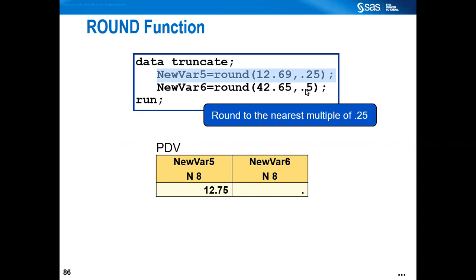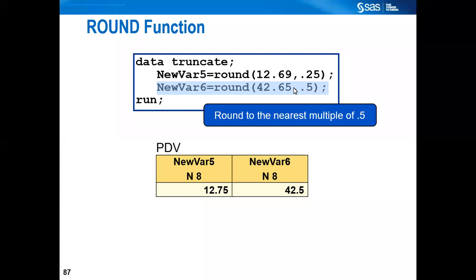Now look at here. It's the nearest multiple of 0.5. So what value should it give for 42.65? 42.5. Radha, please give a thumbs up. Yes, absolutely correct. There is no zero given, but obviously it is 42.50. Got it now? Why 0.5? Because 65 is closer to 50, it won't go to the next 70. It will go to 50. If it was 0.66, then it would have gone to 0.70. So it rounds to its nearest multiple of 0.5, which is 50.